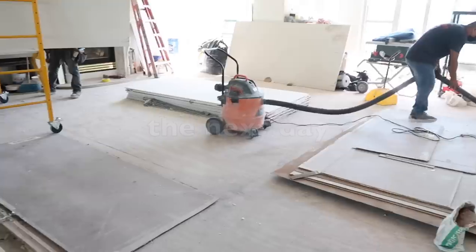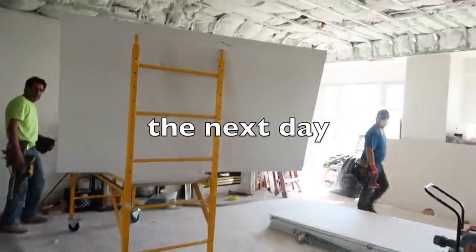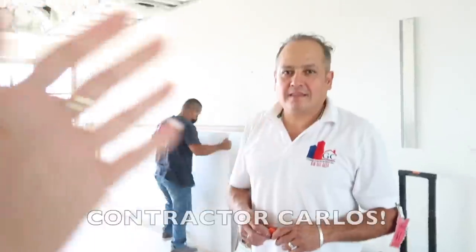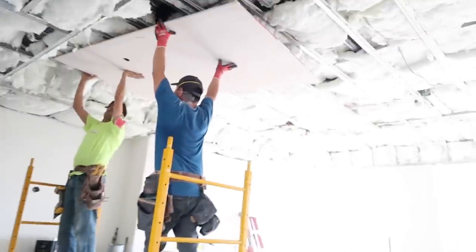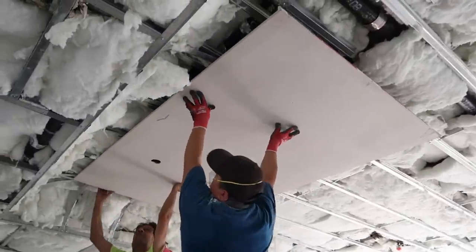They're closing this up tomorrow so I'll document that later. Alright, it's beginning — this is chaos. Now that we have all the ceiling insulated — this is required by the city for sound — we're getting ready to do our drywall installation. By the end of the day everything should be covered and ready for taping.